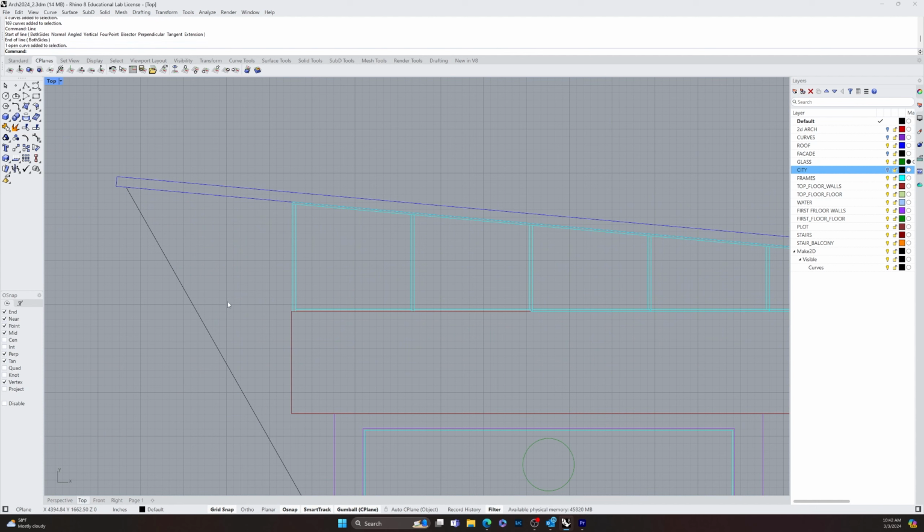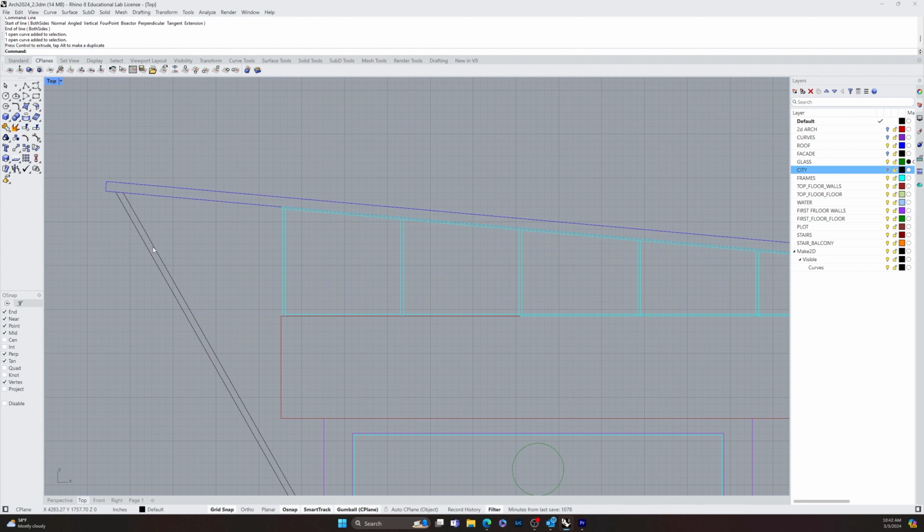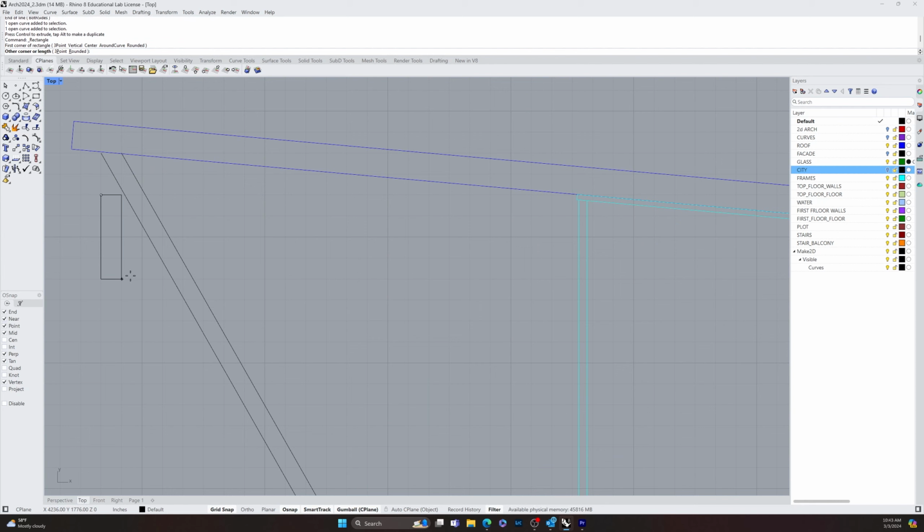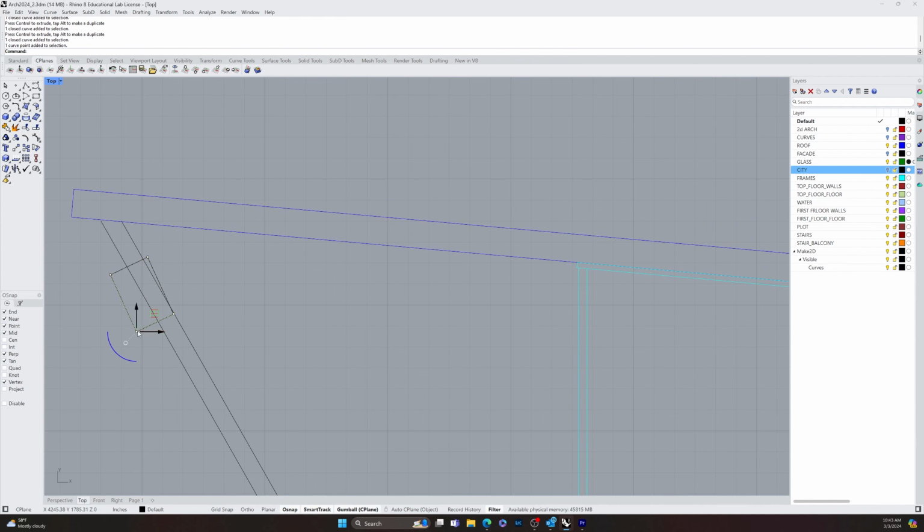All right. And then I'm going to offset that. I want 2 lines, or I could just copy it. So I'm going to hit Alt and maybe right about there. Do the second one. Okay, and then I'm going to draw a rectangle. Like that. Rotate it so it's oriented similar. Turn grid snap back off here. And create a shape here. So this shape is going to be like the roof.